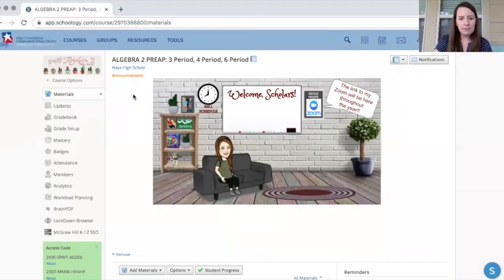So I'm going to just share my screen really quickly. Upon opening my classroom, you'll see this little Bitmoji classroom has the Zoom link for students. On this whiteboard, sometimes I'll post announcements if there's something important that I need to relay to students, since this is what pops up when they log in. If they're an at-home learner and they forget when they're supposed to log on, I've got the bell schedule linked right here. It's going to open up in another tab.